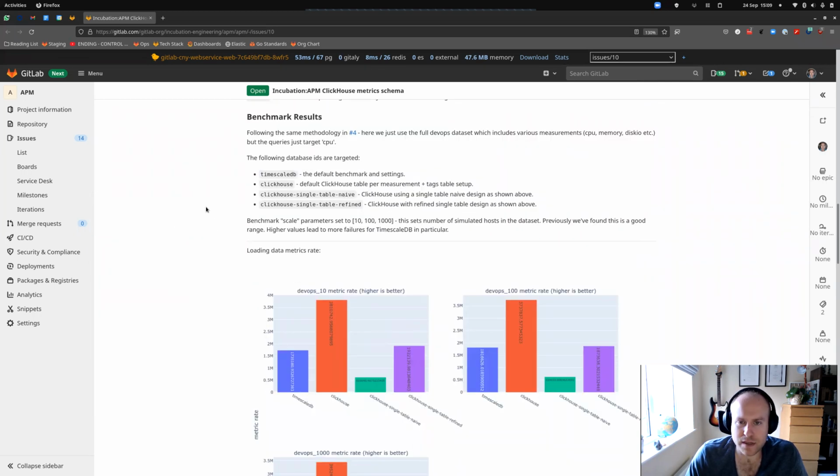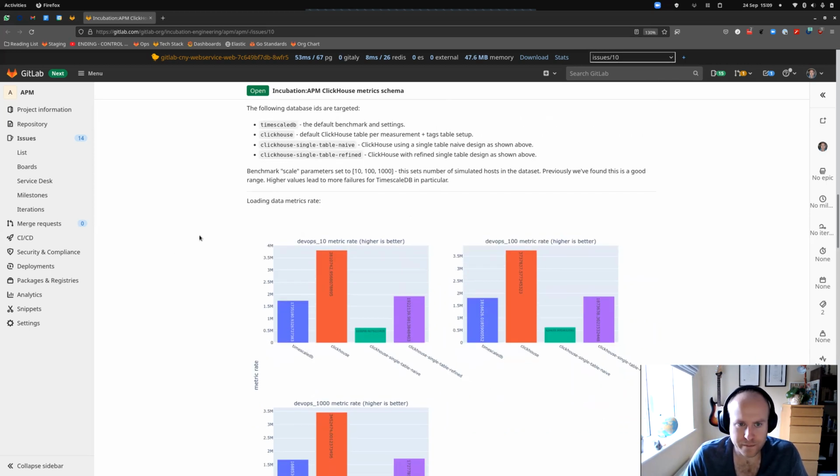And I'm using the DevOps data set. So we're not only getting CPU data in there, we're getting, I think, about 10 different data sources. So when it comes to having a single table, that table is where all of those data sources are going, as opposed to going into separate tables, which does put a burden on that table in terms of performance. So we have to tune it and make sure it works well. We're using different scales, so 10 hosts, 100 hosts, and 1,000 hosts. By the time you get to 1,000 hosts for the simulated data set, it is quite large. So that should work well.